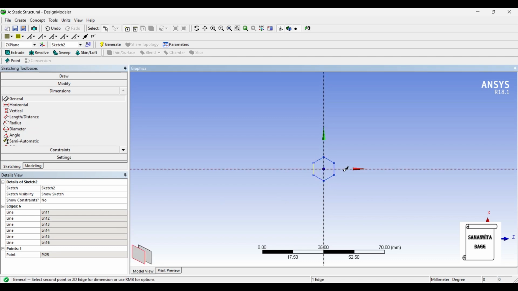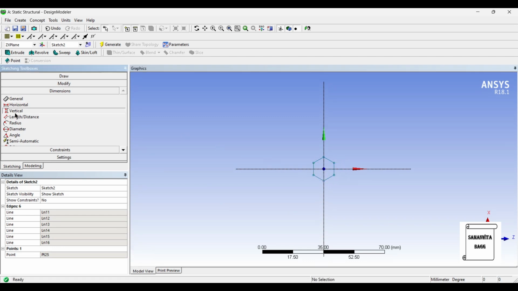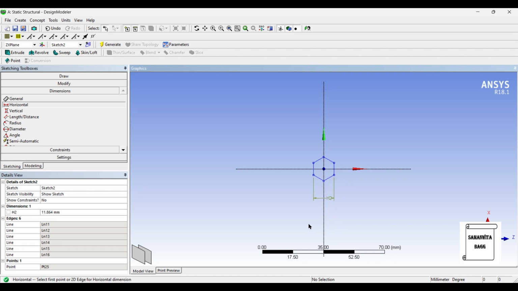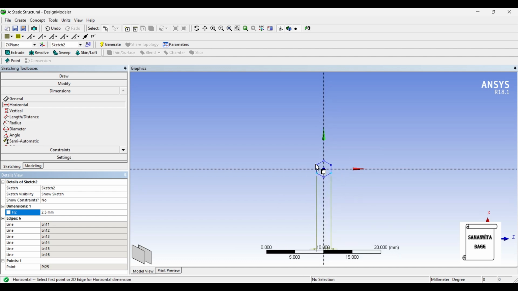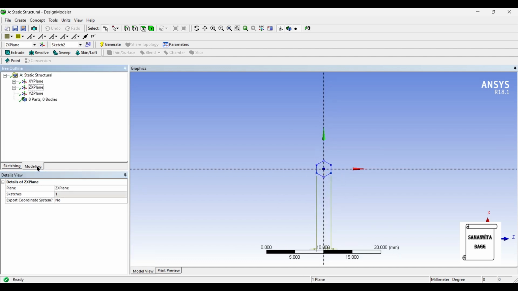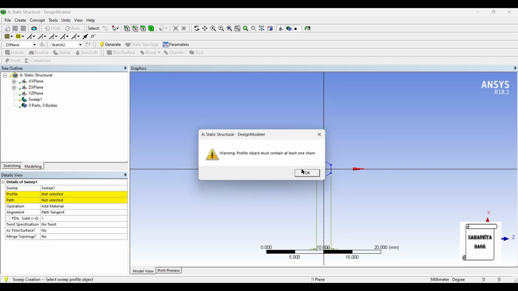I will give it dimensions. The horizontal distance between these two is 2.5 mm. That's very small. I'll go back to modeling. I'll use the sweep option.